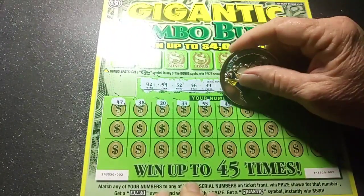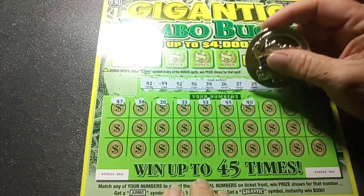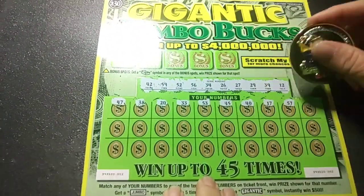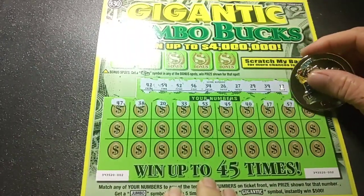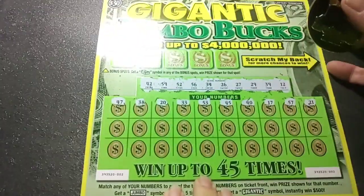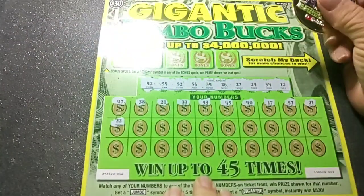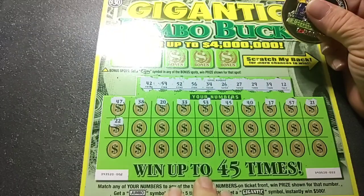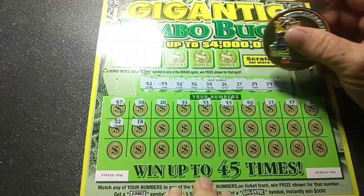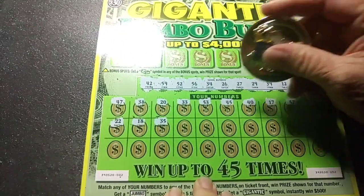38, oh 47, 38, nope, 20 and 33, nope. Come on, get a winner, winner. 45 and a 40, got 39. Come on, where you at, winner, winner? 57 and 21, got it backwards. Come on now, let's go ticket, matchy matchy here. 22, we got 26, 27, 29, 18, no teenagers. We got 12 only, 12, 35, we got 34, 39, that's it.